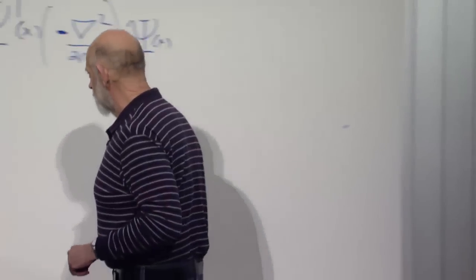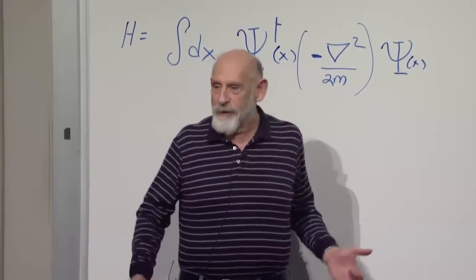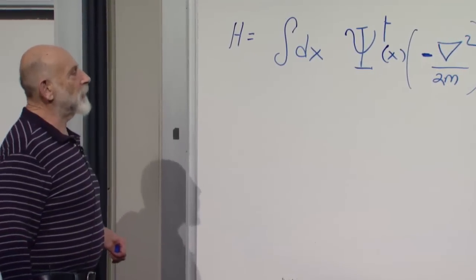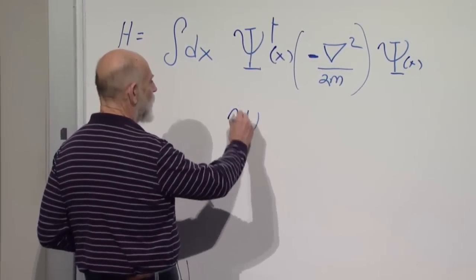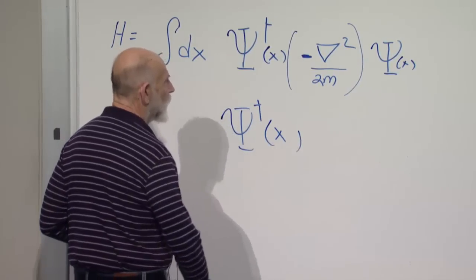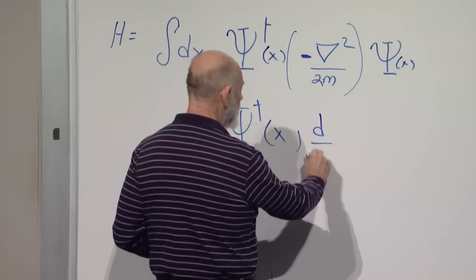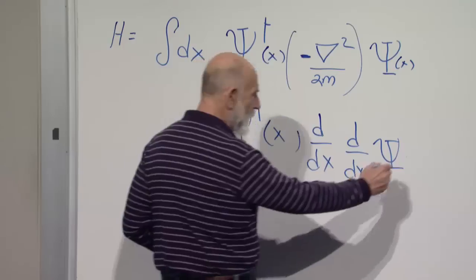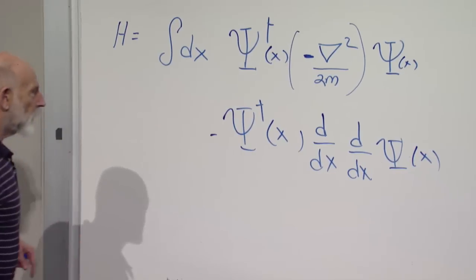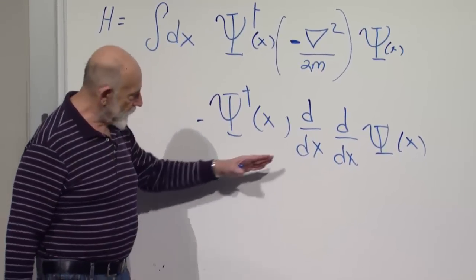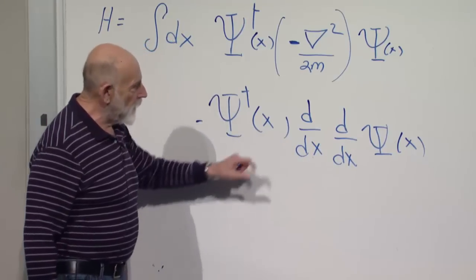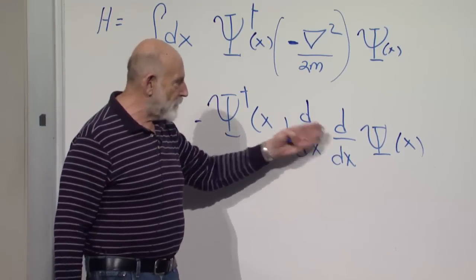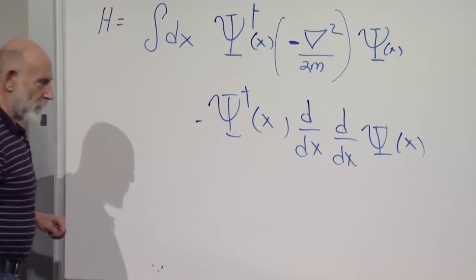You know, there's another trick you can do. This thing looks negative, doesn't it? But of course, everybody knows the kinetic energy of a particle is positive. So what's going on? Well, everybody knows how to integrate by parts. If you have psi dagger of x, and you have two derivatives with a minus sign, d by dx times d by dx, times psi. I'm not going to work this out in detail. I'm going to tell you the result. The d by dx's both act to the right. They act on psi. Integration by parts allows you to take one of these derivatives and shift it to the other side. In fact, integration by parts would allow you to take both of them and shift them to the other side. But I don't want to shift both of them. I just want to shift one of them.